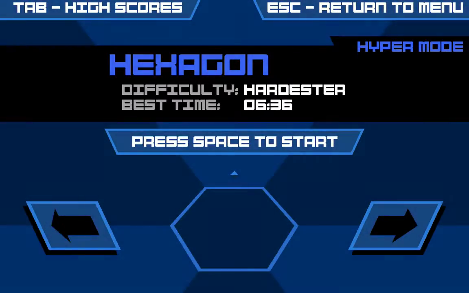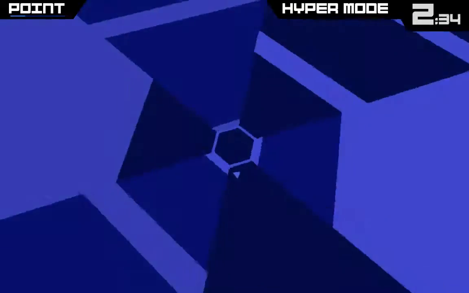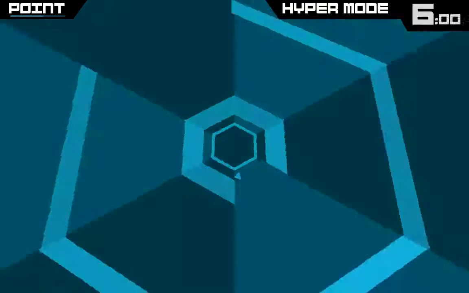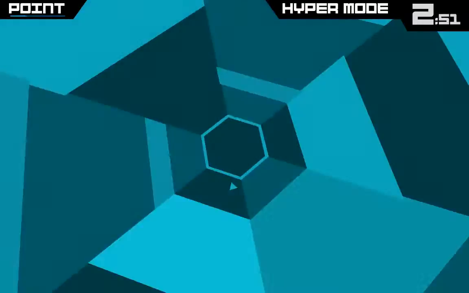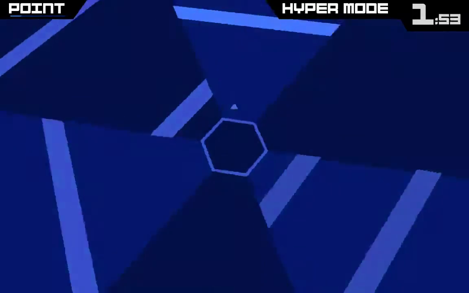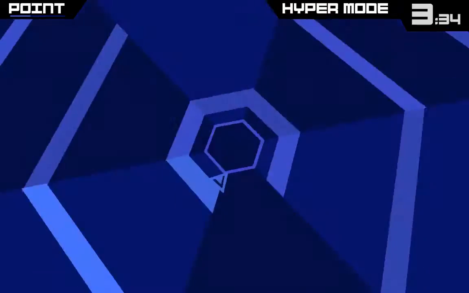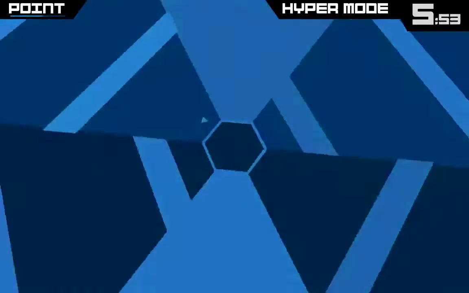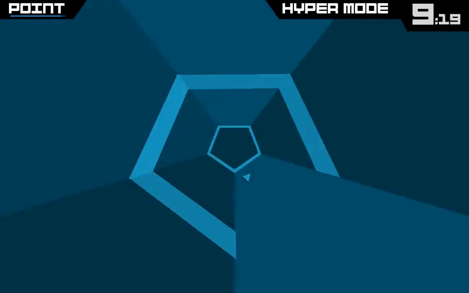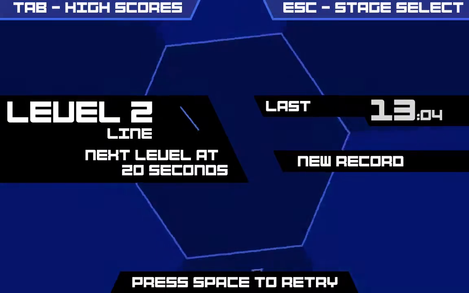So, hyper mode. This is a new one that I unlocked. This is what Hexagon becomes once you break 60 seconds. And this is why I made it only to like 63 seconds. Because as you can see, it uses a lot of the same patterns as the early one. The only difference is it's much faster. So like in the first one you can at least react to things. With this you can't very well. Well, I did break a record at least.